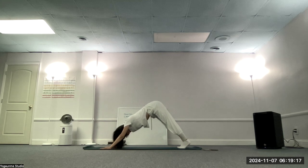When you slow down your breath through the sun salutation, you get to take more out of the practice. A more advanced practitioner doesn't have to advance in asana, which is the poses. You can advance in the pranayama, the breath work. Allow your lungs to fully expand when you inhale. And you relax the body completely when you exhale.